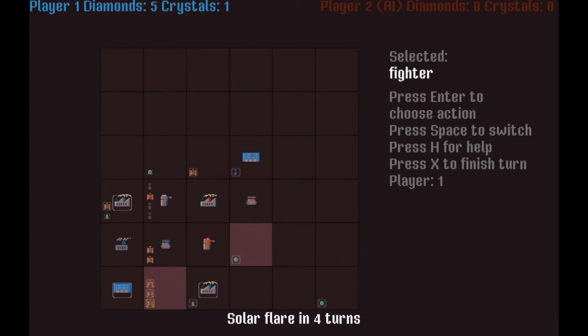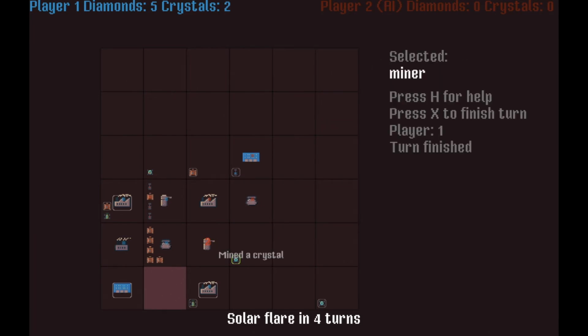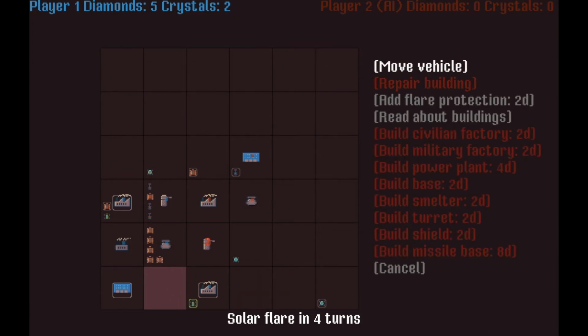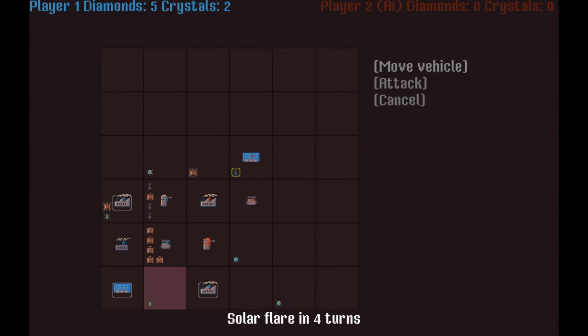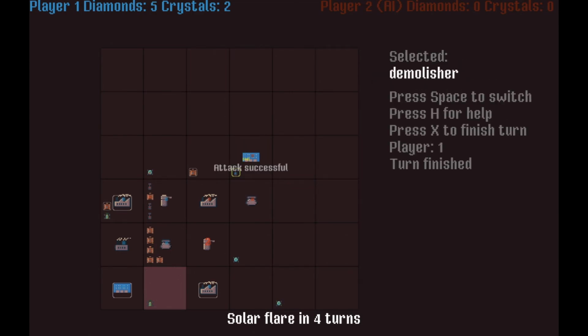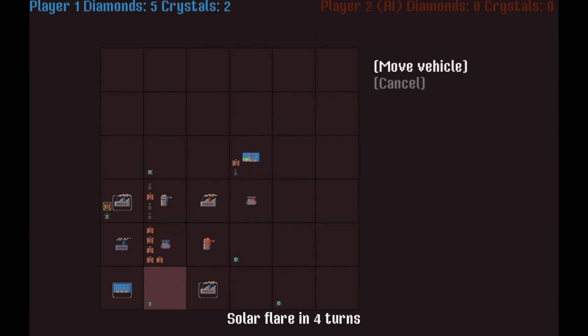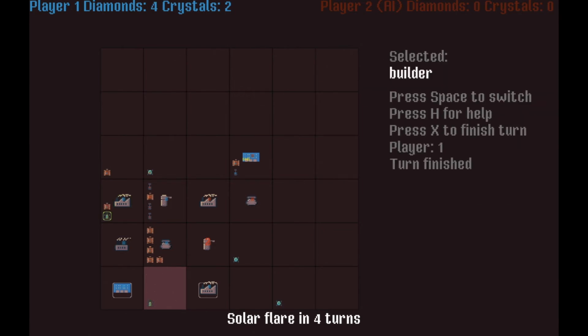Let's follow them since they're now retreating. We mine this square, another crystal. It looks like I'm getting all the crystals in this game. Okay, the demolisher reached the base, so we start attacking. We still have a few turns until the army shows up. Let's take the fighter there as well. Let's move this fighter closer. And we can make another fighter.